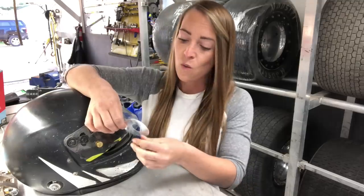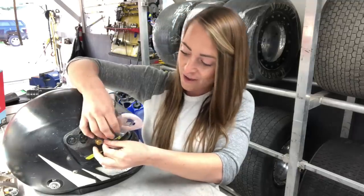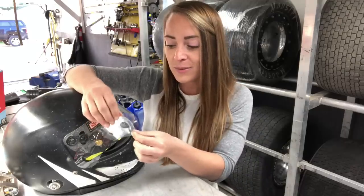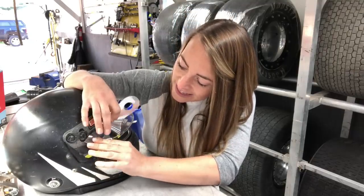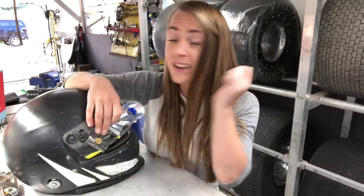So you might be wondering, why do we have to fold each individual tear-off? Now that is because the driver is gonna have gloves on. He's gonna be racing, like I said, at high speeds. So they're not gonna be able to feel each tear-off, you know? So you want to fold a tab just like so that it'll be a little bit thicker for them to just grab and rip.